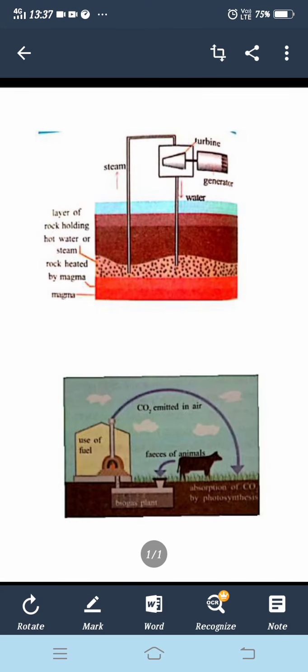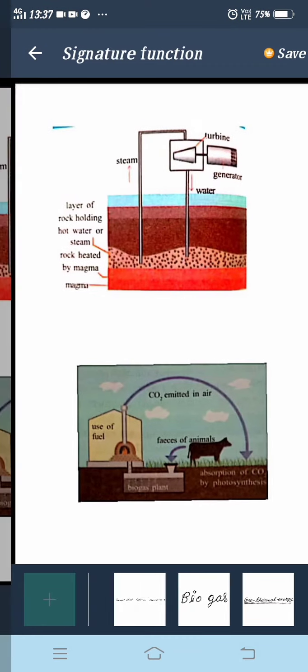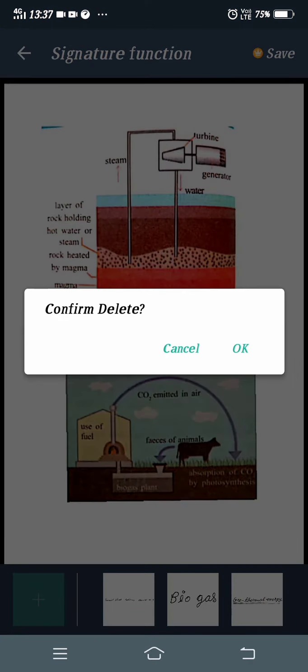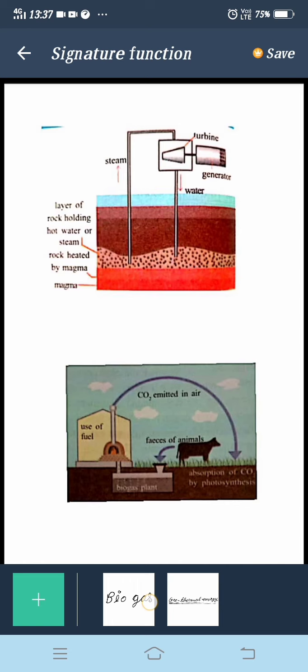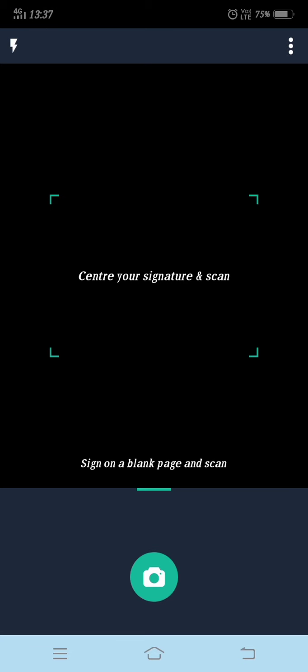Yes, and now open this picture and see here the mark option. Press on mark and press the add signature option. Okay, and you can see there I already did this, biogas and geothermal energy, but I am showing you. First you need to press this add button, see, and now scan your signature.